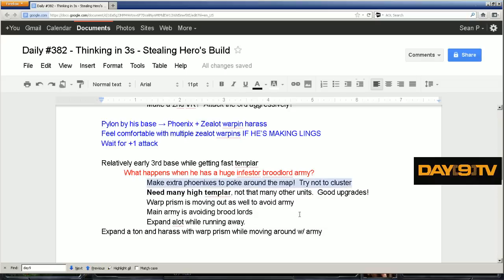Maybe I need to make extra Phoenixes. Maybe I need a lot of High Templar. I'll actually unbold the High Templar here for a moment. Damn it, would you get unbold, man? Thank you. Maybe use a Warp Prism harass. My main army avoids the Broodlords. Expand a lot while running away. Which one of these do I want to work on? Pick 3.